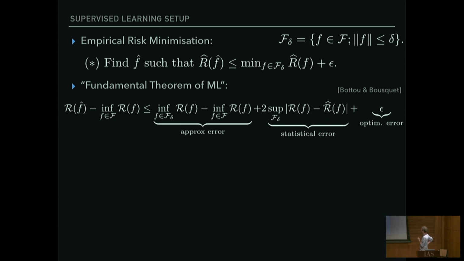The second term measures uniform deviation, and we had a very nice talk yesterday by Denroy that focused on this kind of statistical error. And then of course one should not underestimate the optimization error, the ability to actually find such solutions. This was very nicely captured by this paper by Léon and Olivier.